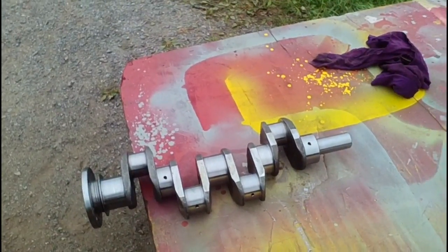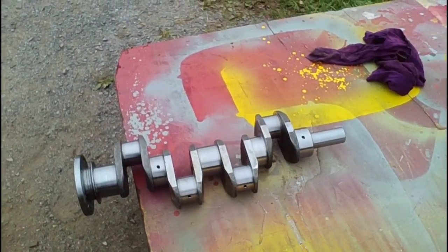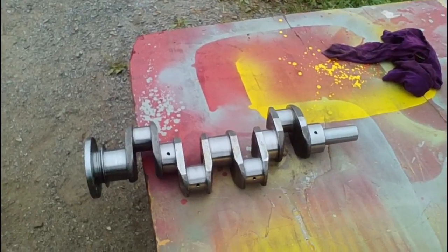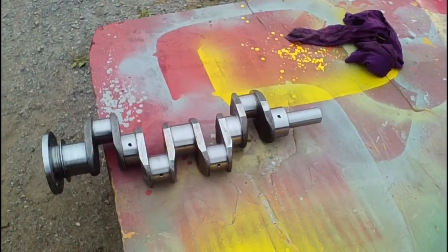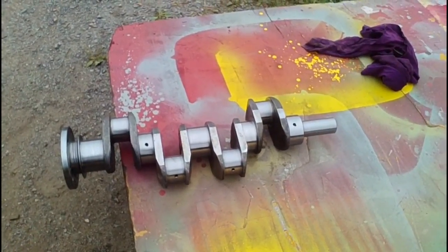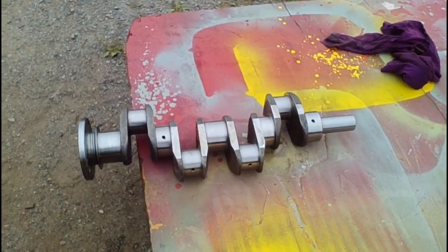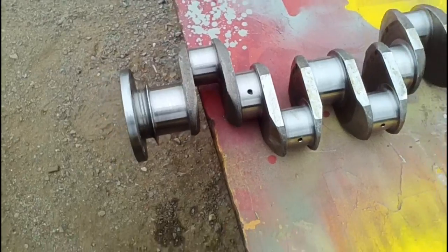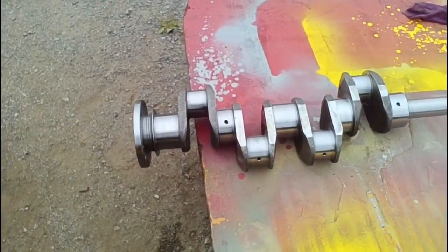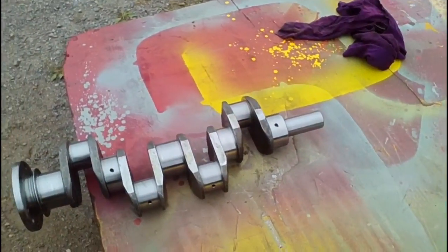Here we have our shiny new crank ready to go back into the Perkins engine. I've cleaned this crank up. They come coated in Cosmoline. All you Milsurp guys can appreciate that. So we give it a good bath with some brake clean, get the Cosmoline off so that all the surfaces are ready to go. And you can see much better surface in there for the seal to run on. This should solve the guy's problem. And I will take you here to the block now where we have it prepared.